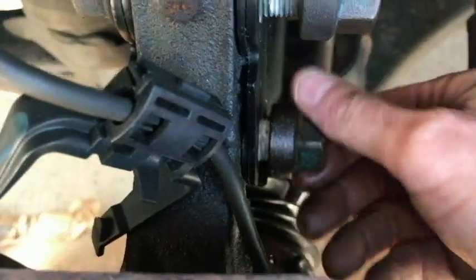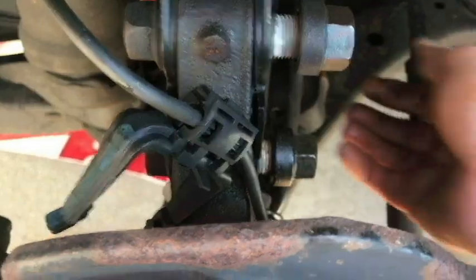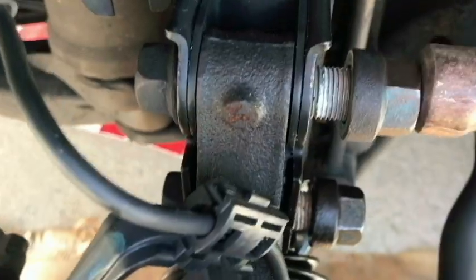Here's the bottom one. That was really stubborn. See, it's not moving either. We're good there. So yeah, we're going to have to do some tapping here.